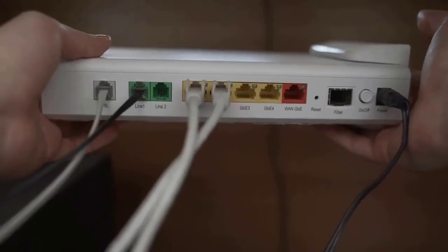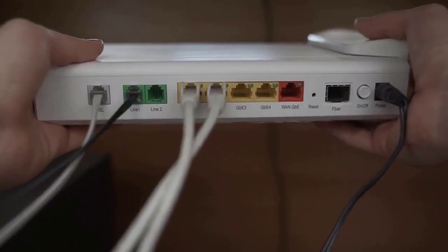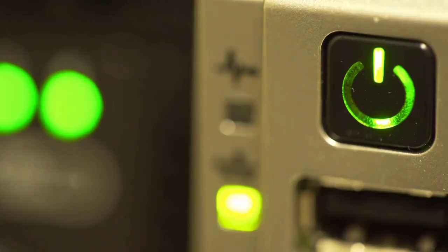Buying Guide. First of all, ease of use. A Wi-Fi system is pretty easy to set up. The only thing you need to do is set up the main hub, and the rest of the hubs will replicate the settings of the main hub. If you want to change the Wi-Fi settings, such as the password or the network name, you just have to do that on the router, as the satellites will replicate the change by themselves. Overall, the setup process is very simple, and there are no complications.